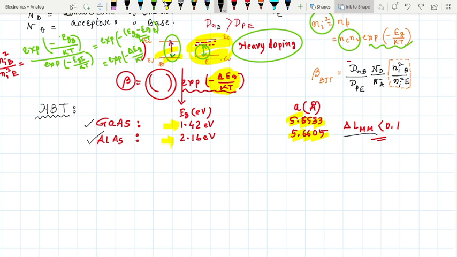How can this be possible? By considering composite material. That is, if we reduce the composition of aluminium and increase some amount of gallium inside this material, which we can represent as x and 1 minus x. So when x equals 0, it gives gallium arsenide. When x equals 1, it gives aluminium arsenide. So it is the intermediate. Now generally what we have chosen, x should be 0.23, so that 1 minus x is 1 minus 0.23, which is 0.77. Okay, so this is the composition which gives out the energy band gap of 1.72 electron volt, so that the difference between the energy gaps is 0.30 electron volt.